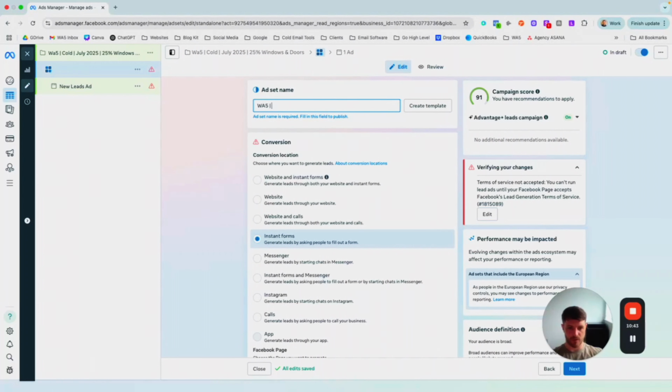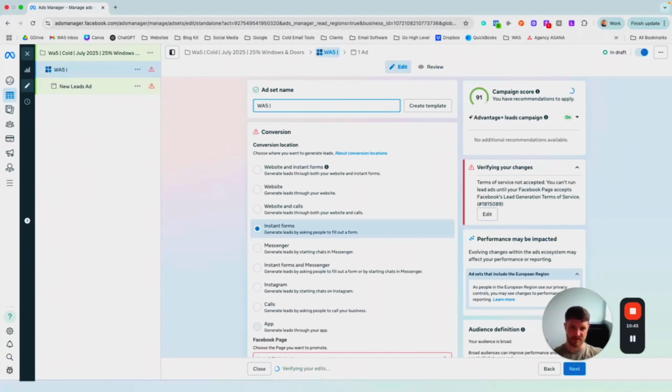And I think because the business is based in Stoke-on-Trent, it's a physical business. It's just a guy with a van, and he can only operate within a certain radius, which is the Stoke-on-Trent, Cheshire area, which we can set within this section of Meta advertising.